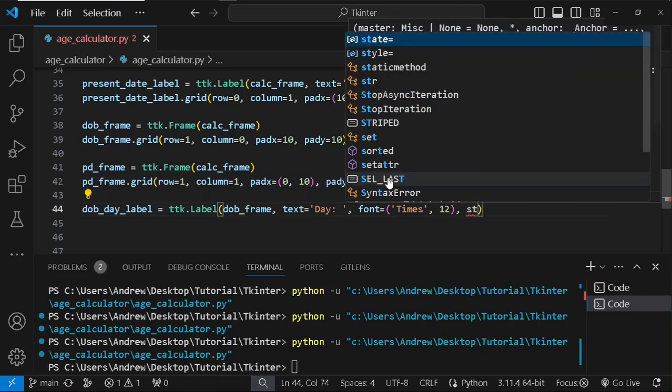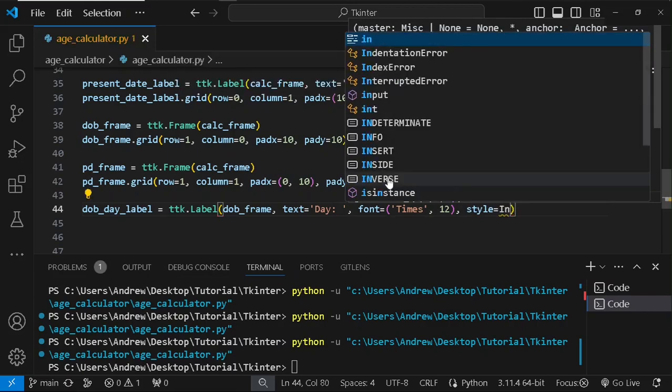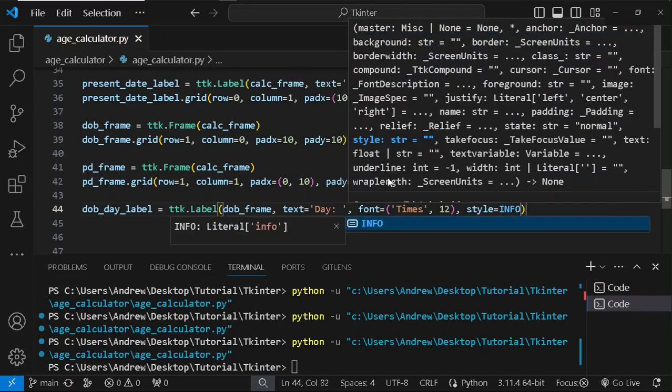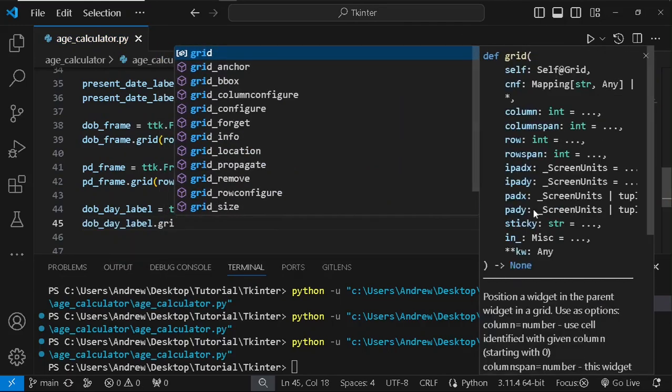So let's have our style here, and this is where ttkbootstrap comes in. This font here, now we have an inform, which is information. So let's pack this, but we're not packing, we're going to be using the grid format also here.